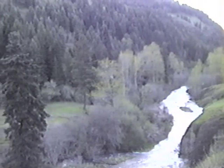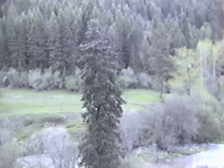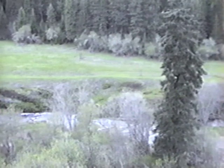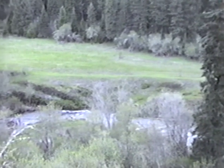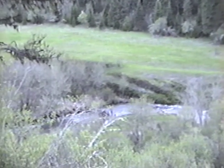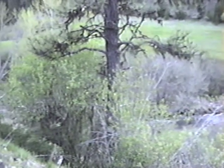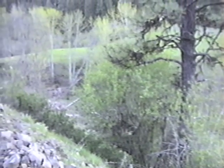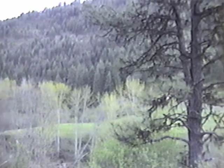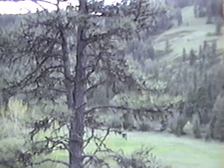You'll notice as we take these pictures that in many cases the trees seem to get in the way of the beautiful scenery. Just standing along a little county road taking a picture of Clearcreek. This is one of the creeks that the steelhead spawn in. In fact, the steelhead hatchery is down near the mouth of this creek, where they spawn many steelheads every year and raise quite a few.